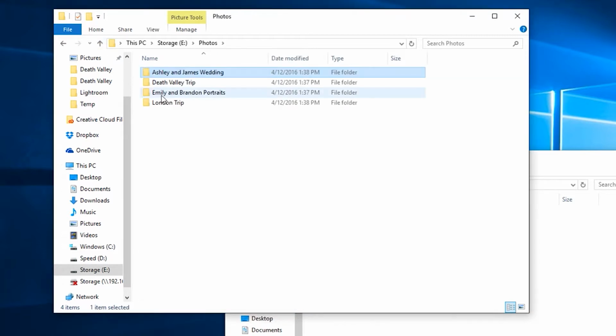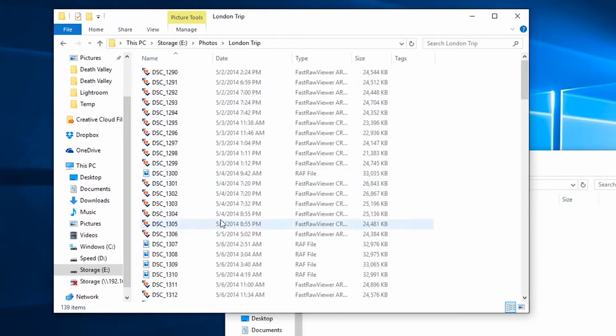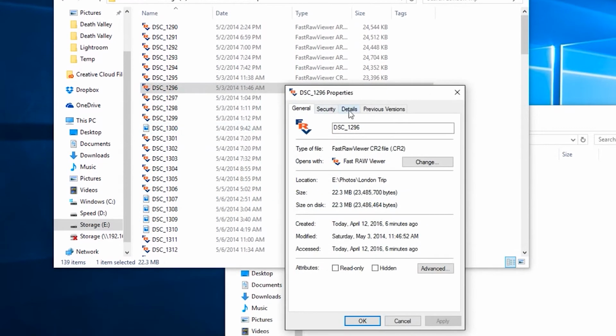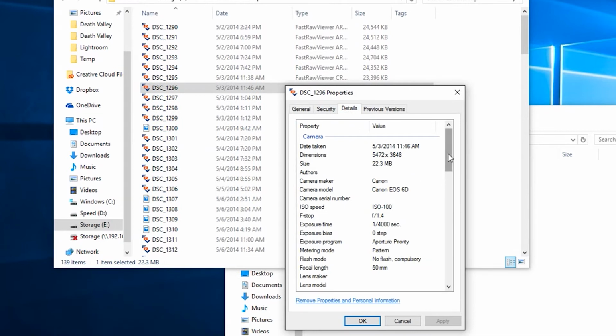If I look at another folder which maybe has images that my computer can read, then I can use the capabilities of my operating system in this case to find that information. So in this case, the camera that I shot with was the Canon 6D, and my operating system can actually read this file, and that's why this information here, date taken, when it was actually captured, is accurate, and I know I can rely on that information.